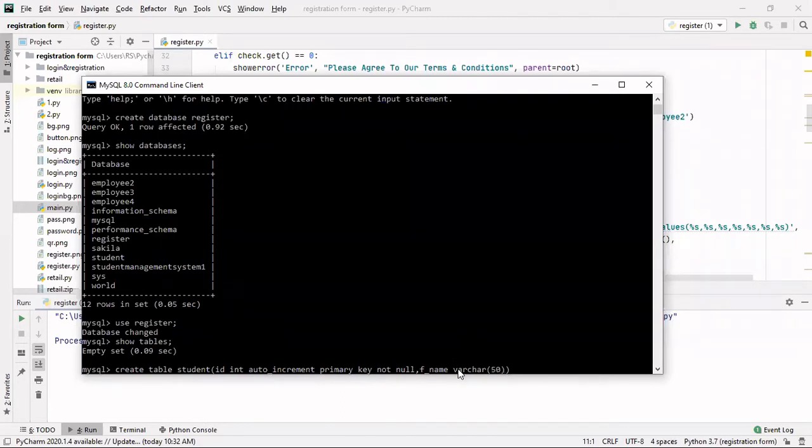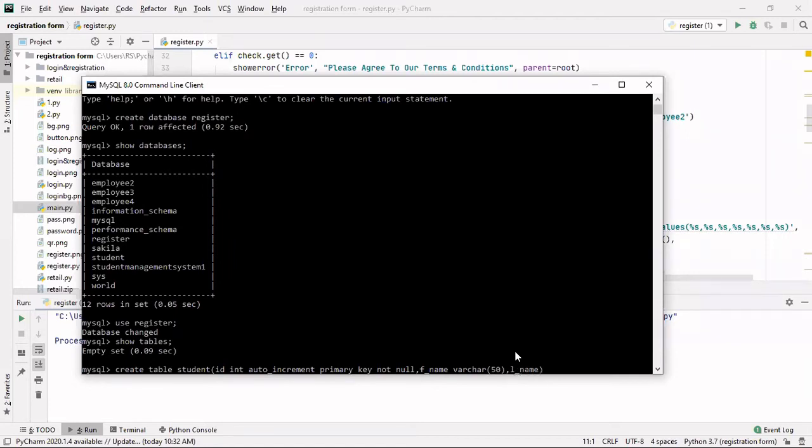This varchar means that this many characters can be given to this f name column. I'm giving it 50, you can give it 100 or 200, it's up to you. If you type a name longer than these 50 characters, you will get an error that it is too long, so you can change it according to your size. Then separated by comma, the next thing is last name.